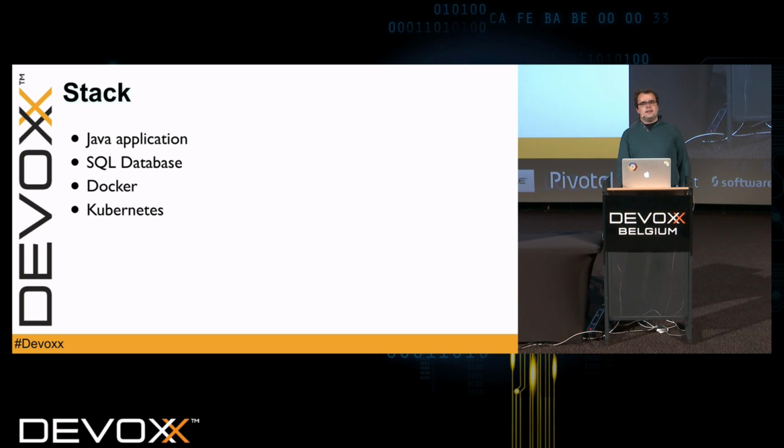Those Docker things need to run somewhere. The tool we're going to use to run them is called Kubernetes. It's going to be a production setup, so that means we'll need multiple instances. And if we're going to have multiple instances, we need a load balancer to talk to all of them. And in the end, we're going to use Jenkins to string everything together.